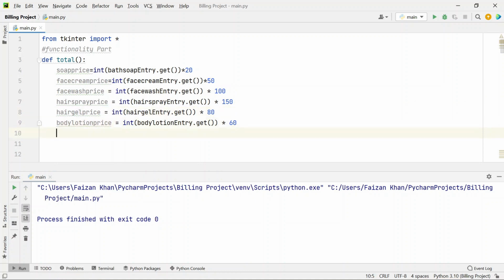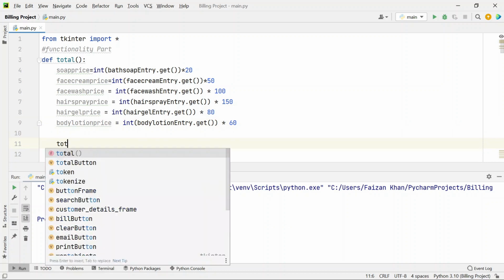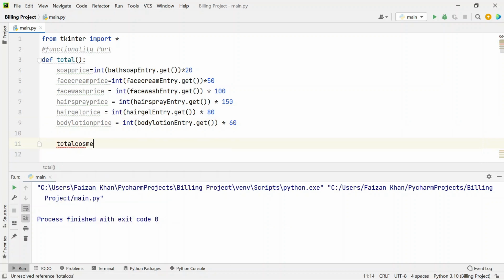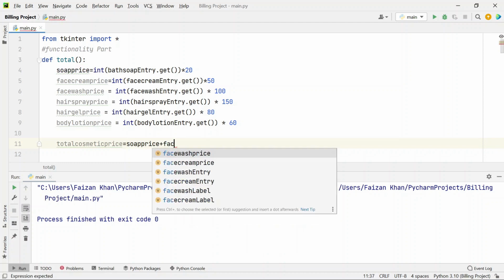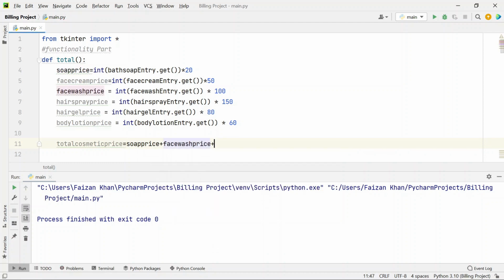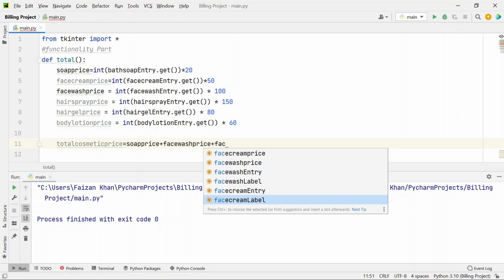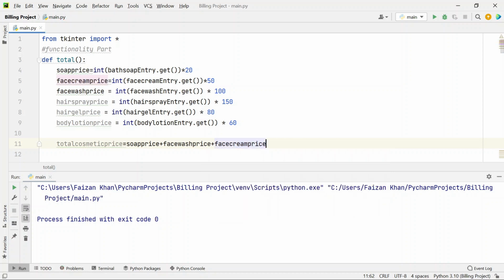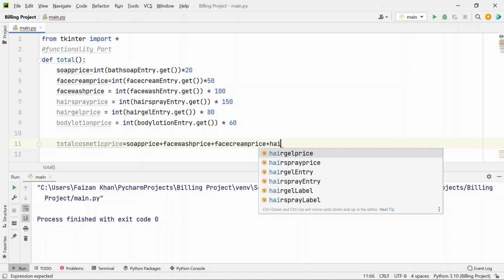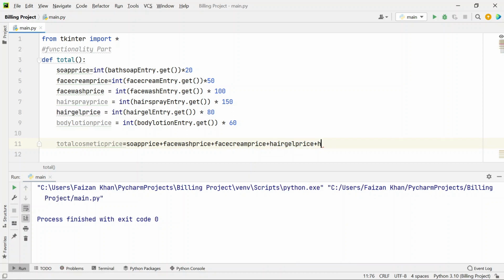Okay, so we'll write total cosmetic price equals to soap price plus face cream price, face wash price, then hair spray, hair gel, and then body lotion price.